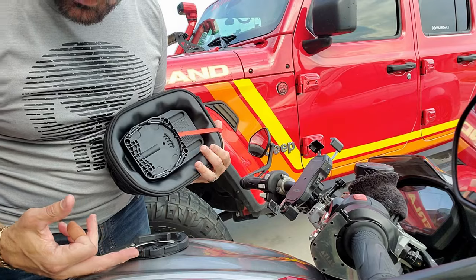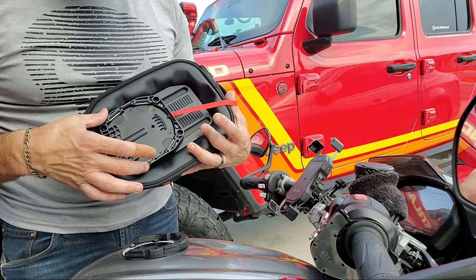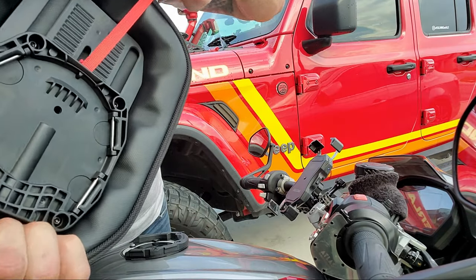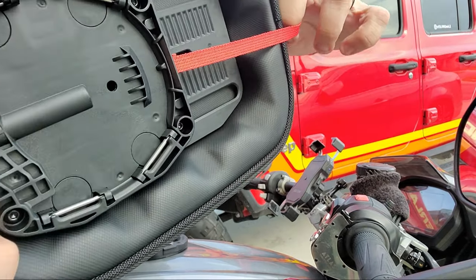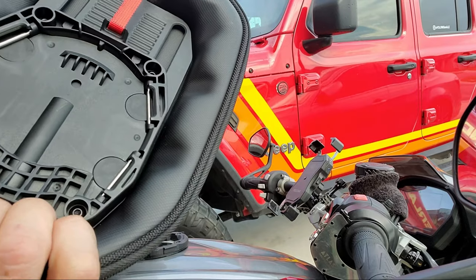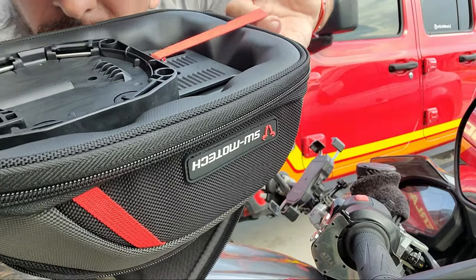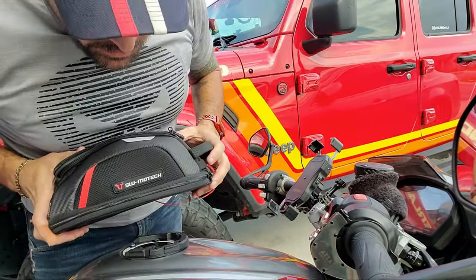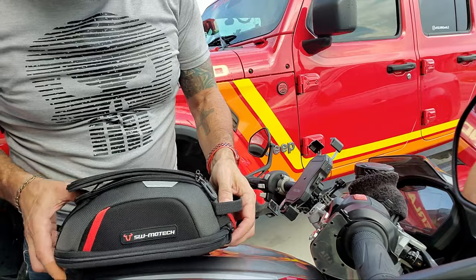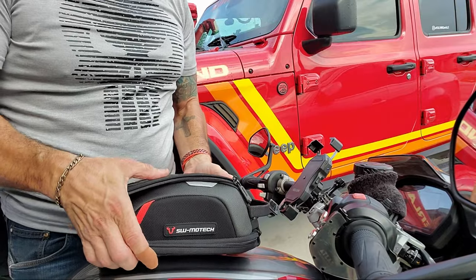Okay, so it's kind of neat. You got these little grooves right here. And the reason I was having trouble getting in there, because in my brain I thought this thing was going inside, but it's not. So you got these little, see these little bars right there? Watch. Can you see that? Watch, I'm pulling up the red cord, and these little bars right there are moving. See that? So when you stick it on there, these little bars are magnetized, this is magnetized, and poof, they pop right over there, and it goes. And I'm sure I'll get better with this in time. And it is not coming off.